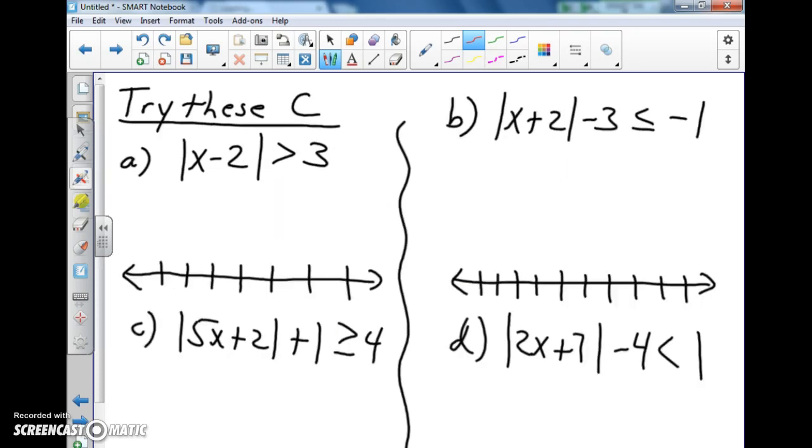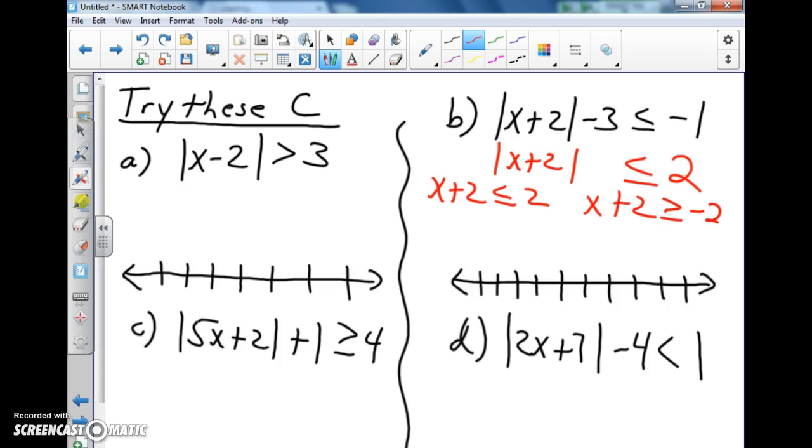All right, so we're going to do the next one then. Let me ask you this first. Is the absolute value by itself? So what do you have to do? You have to add 3. So we're going to add 3 to both sides, right? So -1 plus 3 gives me 2. Now is it by itself? Drop the bars, write it twice. So here's the first one, and then here's the second one. Flip the sign, put a negative on it, right?